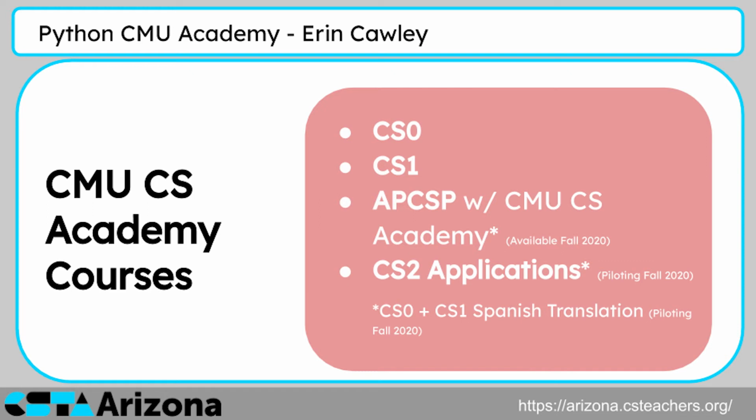In addition to CS1, we also have CS0. CS0 was created with middle school teachers or summer camp or out of school time providers in mind. So it's really meant for a situation where you don't see your students as often. It's only about 40 hours of instruction. The way I always describe it when I'm comparing it to CS1 is it's a light introduction to programming. So you're just stepping into the shallow end of the pool rather than diving into the deep end.